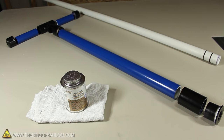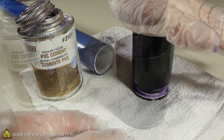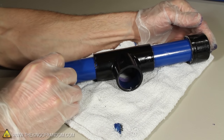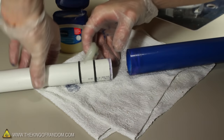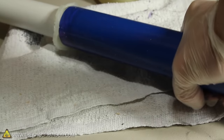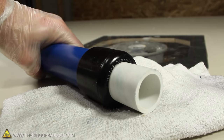Now let's go ahead and cement it together. First we'll need to glue the coupling to the bottom reducer bushing, then glue the bigger tube into that, making sure it pushes all the way to the bottom. We can cement the handle together, but don't attach it yet — just set it to the side. We need to insert the piston first, so use plenty of lubricating jelly around the O-rings, and the pieces should connect together with just a push and a twist. Finally, we can cement the cap on top, and the hydraulic piston is complete.